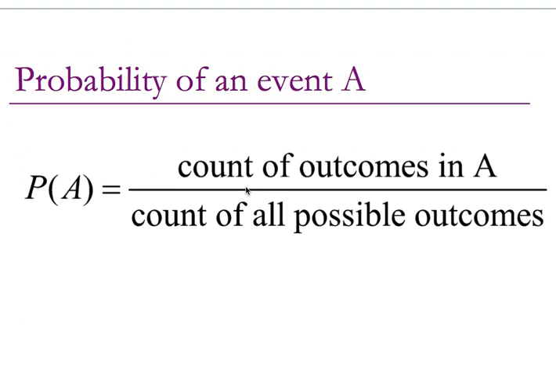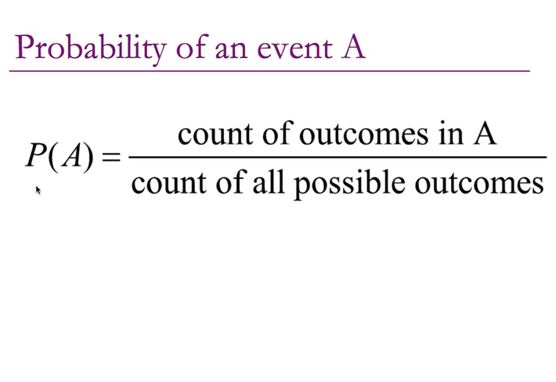All right, so the probability of an event: this notation here, the P, represents the probability. The letter A represents that particular set. In your notes, I have the letters A, B, and C. Those represent different sets; A could represent hearts and B could represent spades, something like that. In the numerator is the count of all of the outcomes in A, divided by the count of all of the possible outcomes. Before, when I talked about sample space, that's what goes in the denominator. So how many times can I get A out of how many times is something possible?